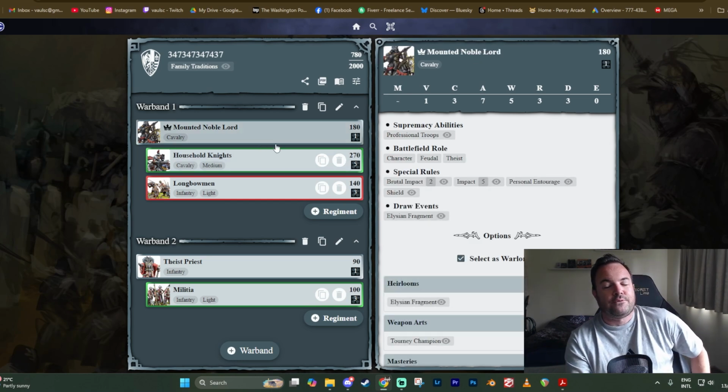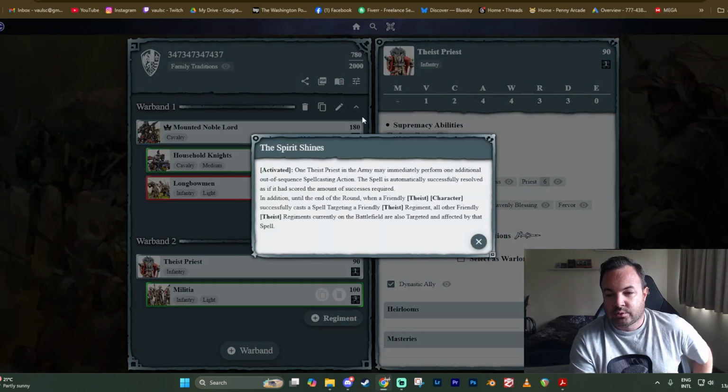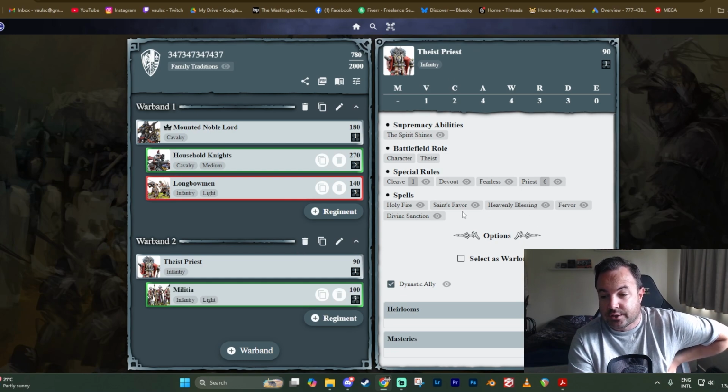So that's one fun sort of meme list to play with them, is to have the Theist Priest in there as well. Let me just check Spirit Shines really quick. Okay, so this ability is not restricted to infantry units. It's any Theist regiment. So you can get the free spell from Spirit Shines. The Knights then get a free spell from the Theist Priest for the turn.